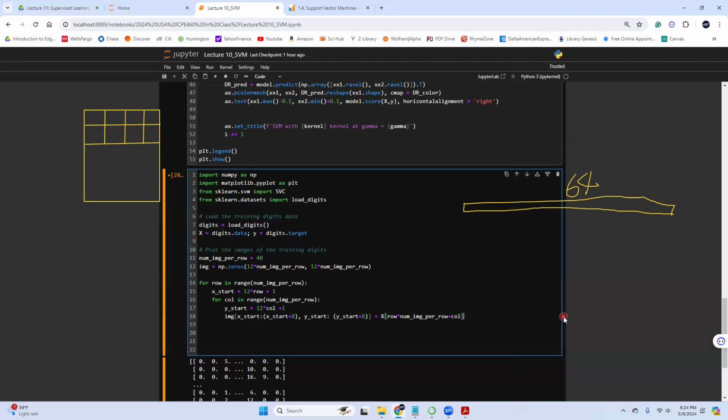So I should have this function. Sorry, here I need to have a reshape. I remember when I prepared this code, this one's always wrong because I always forget this part. Here it is X start to X start plus 8, Y start to Y start plus 8. This is actually 2D, like one image, which is 8 by 8, and then I need to reshape it to be 8 by 8. For each, this small cell is 12 by 12.